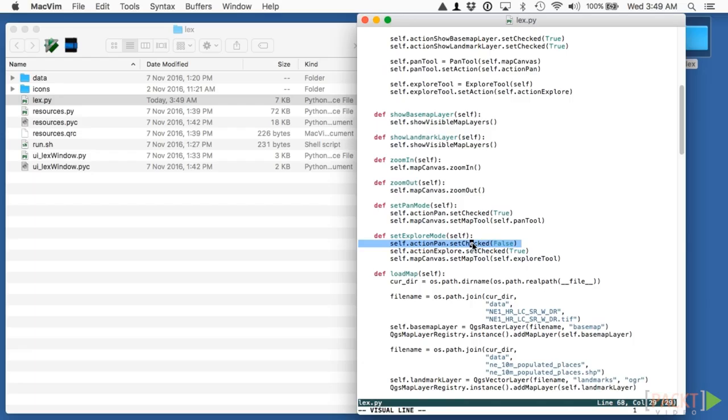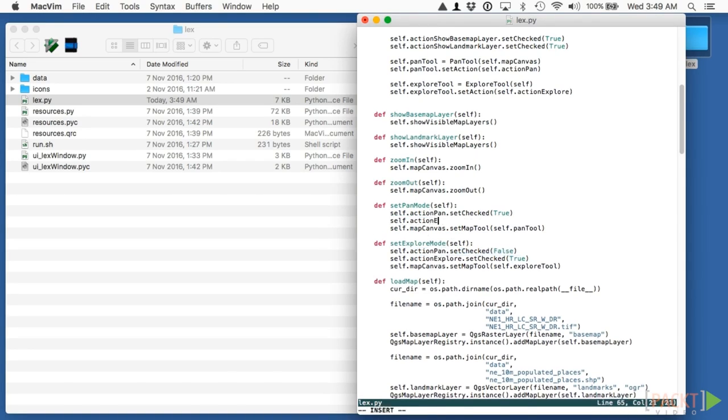This makes the Pan and Explore modes mutually exclusive. We're going to have to do the same thing for the Pan mode. When the user clicks on the Pan icon, we have to uncheck the Explore action. This ensures that only one mode is active at a time, and the appropriate map tool is selected based on the current mode. Our program's now complete.